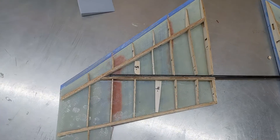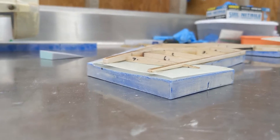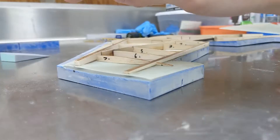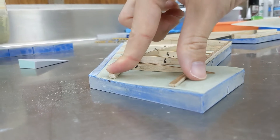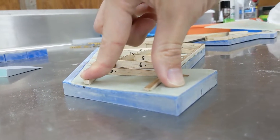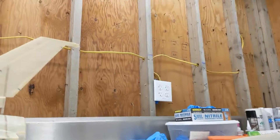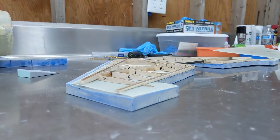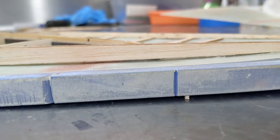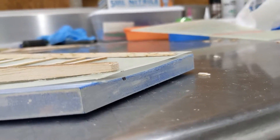I realized I have a big problem here. There was some kind of warpage that happened. As you can see, the skin is not touching the mold, and it's supposed to be sitting exactly in the mold, just like that. I have to put a lot of pressure on the wing in order to make it sit flush into the mold. I think what happened is my shop is not insulated, and it gets really hot sometimes. So I think these 3D printed molds were expanding and contracting as the spar epoxy was curing, and it resulted in this.